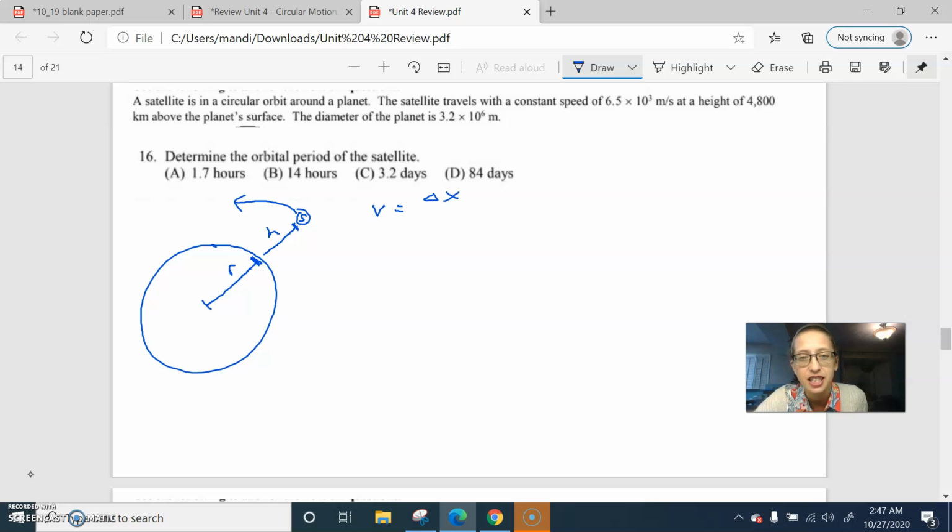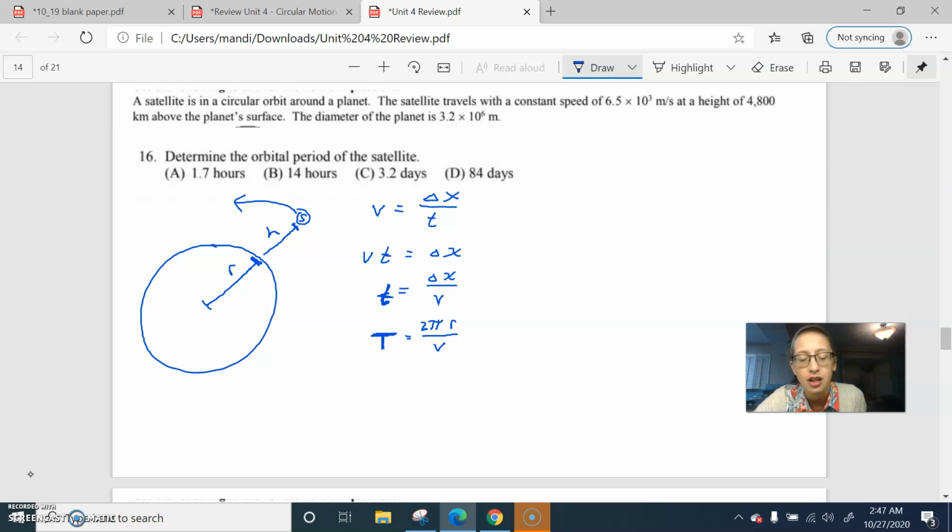So velocity is change in distance over time. I want to swap those. I'll go slow. I'm going to multiply both sides by time to get rid of the time on the bottom there. Then I'm going to divide both sides by v. You can actually just swap the v and the t because this will always be true, but if you need to do that middle step, that's okay.